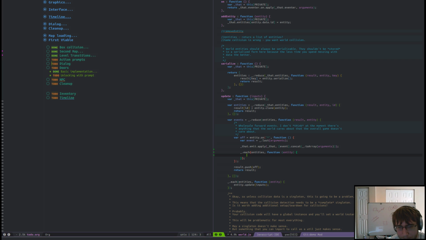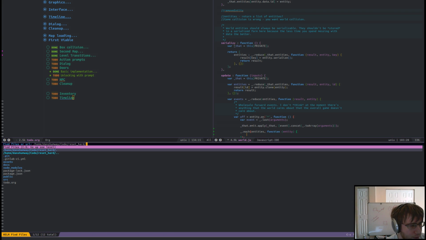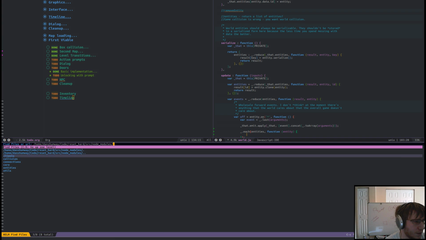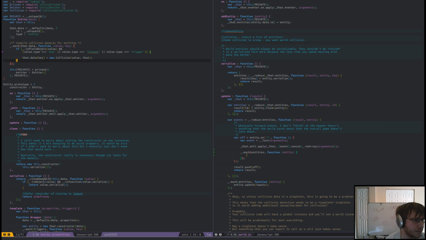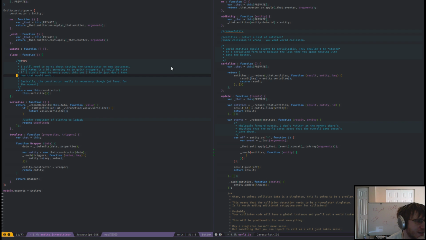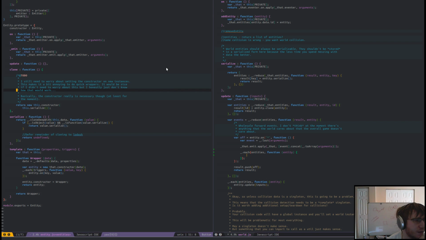Let me take a look at how entities work again. So they have an emitter that they push out, but that's really just for them to communicate upwards.